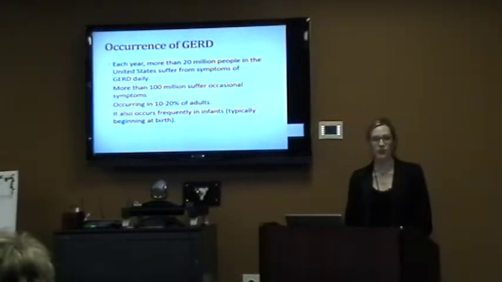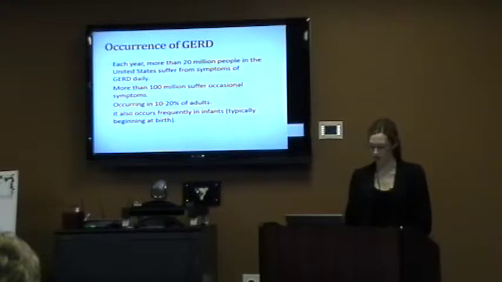So the occurrence of GERD, it's pretty prevalent. Each year, more than 20 million people in the U.S. suffer from symptoms of GERD daily, and more than 100 million suffer occasional symptoms. So that's about 10 to 20% of adults in the U.S. that suffer from GERD. And it also frequently occurs in infants, typically beginning at birth.